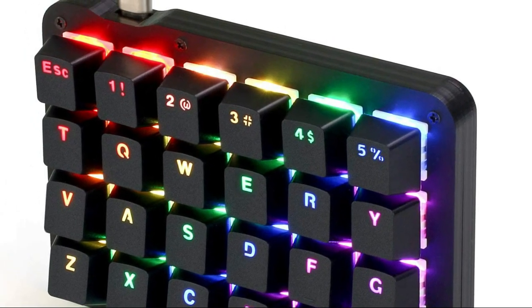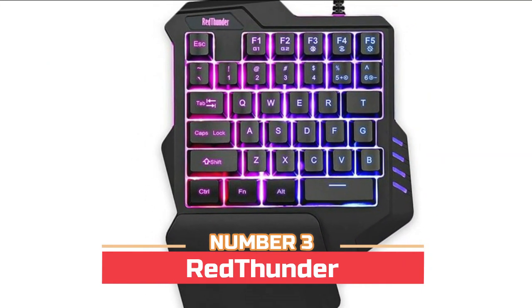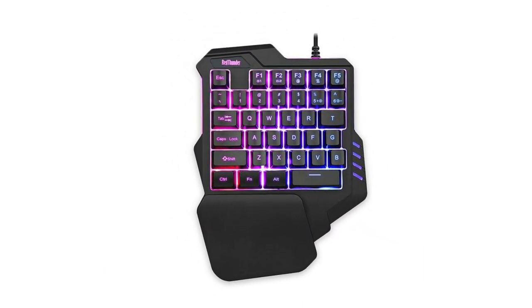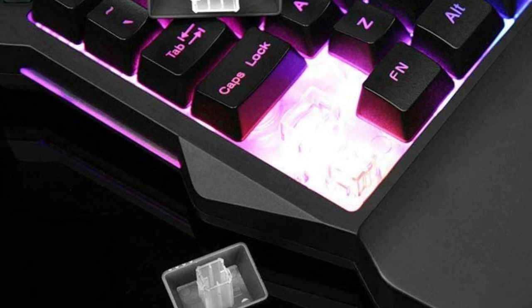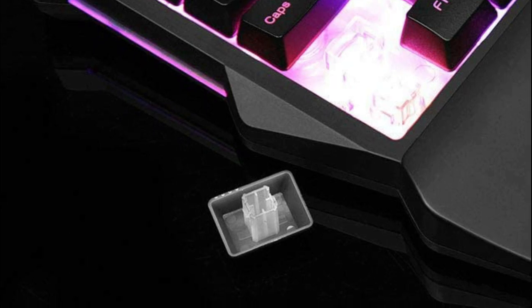The backlight brightness can be adjusted or turned off. Number three: Red Thunder. It features a built-in game chip with three-millisecond faster response speed, making gameplay more fluent — perfect for game enthusiasts to fully enjoy the pleasure of games. All 35 keys have anti-ghosting, suitable for almost all PC games. The RGB backlit supports breath mode and static mode with seven colors to choose from.